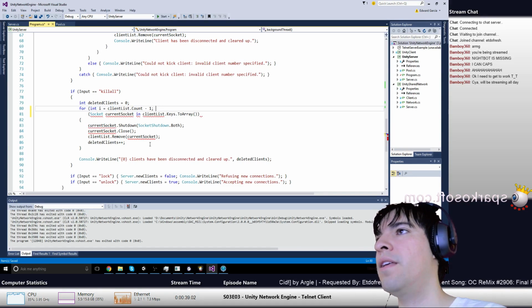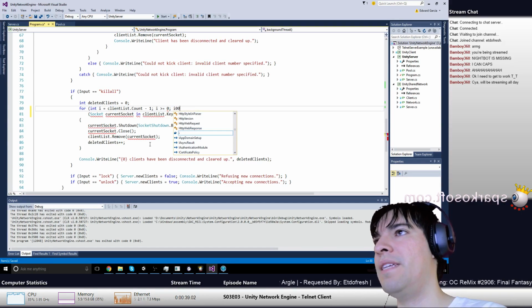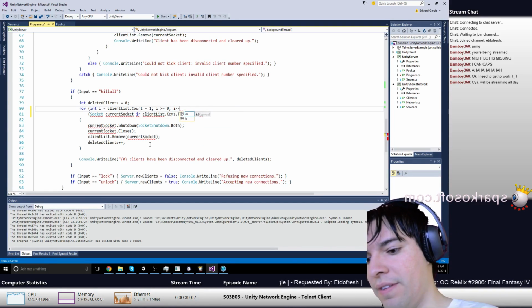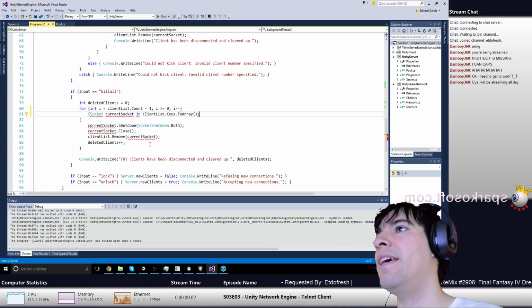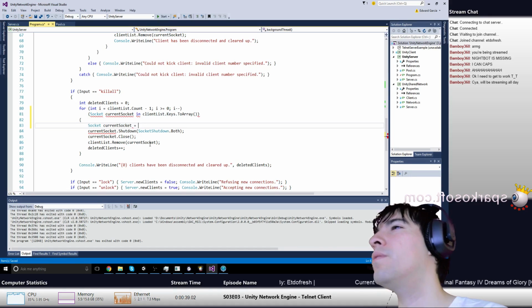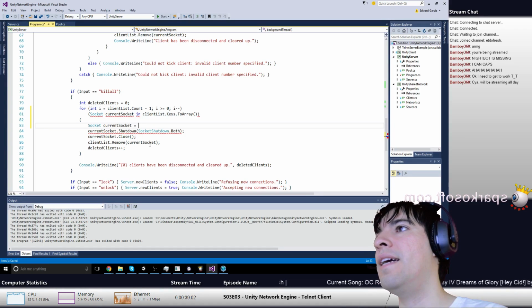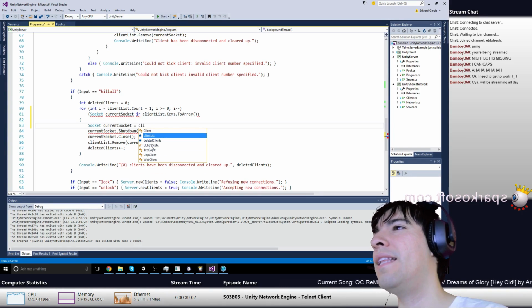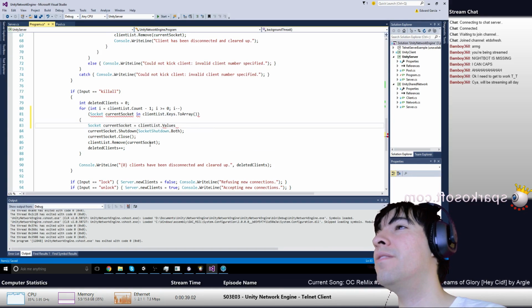Minus 1, i greater than or equal to 0, i minus minus. And this way you're working backwards from the list, kind of a trick I like. And then you just say socket current sockets equals current sockets dot equals client list dot values i. There you go.